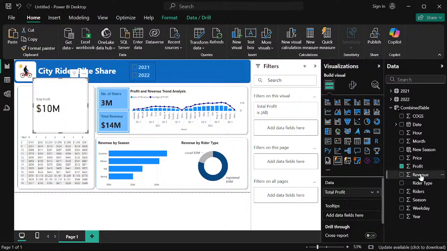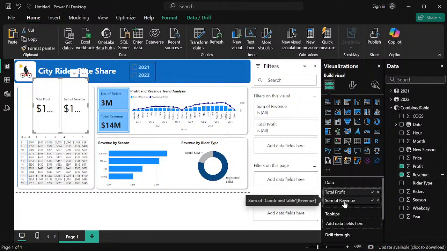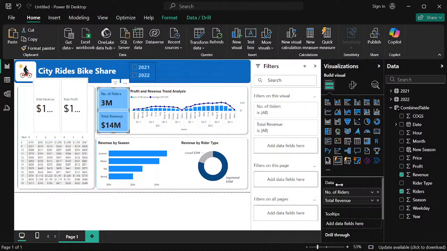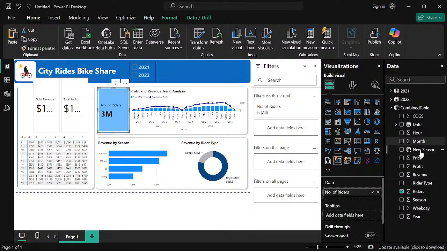So yeah, I'll put revenue on top of it. Here I'll say total revenue. And then when I come here, instead of total revenue, I'll bring costs.